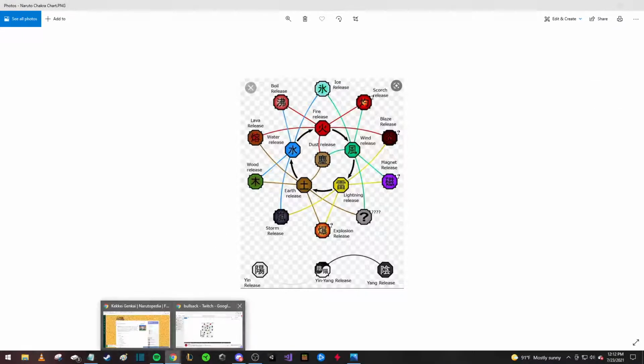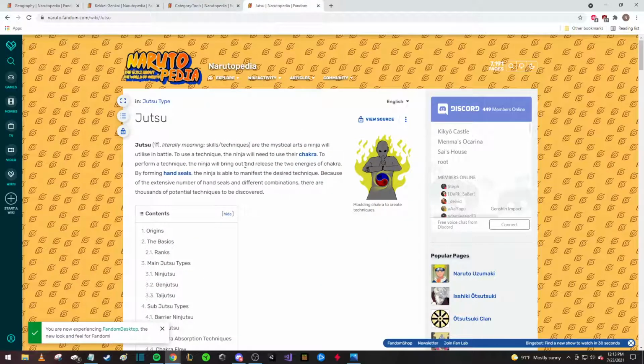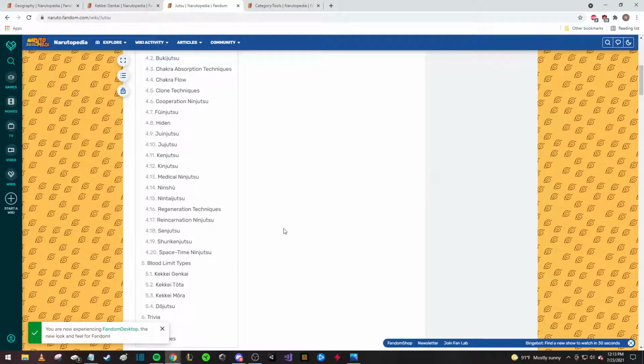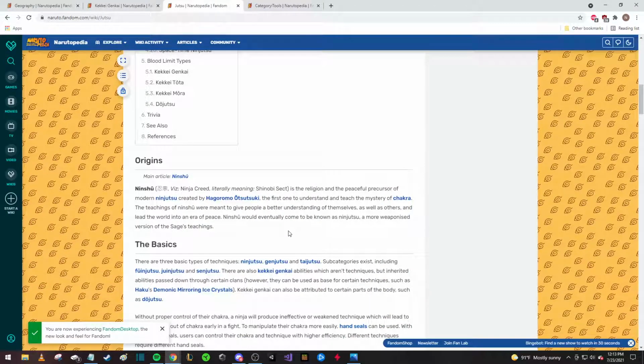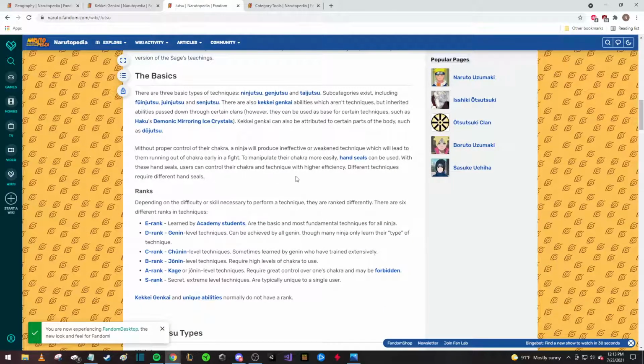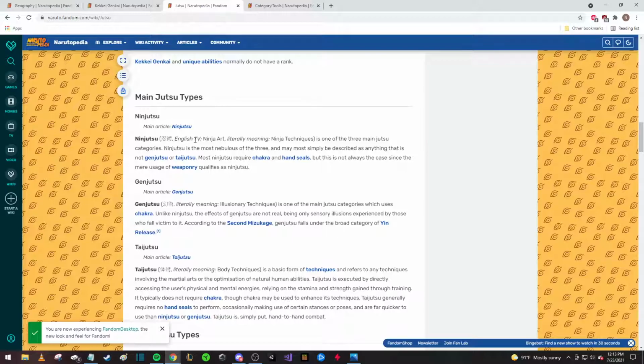So in Naruto, there are several different types of jutsu. The basic ones that everyone knows about is ninjutsu, which is your ability to use your special jutsu. For anyone who's not familiar with Naruto, it's the equivalent of casting a spell. A spell is like a jutsu. Then there's genjutsu, which is like casting illusions. And then taijutsu is your hand-to-hand combat skill. Ninjutsu, taijutsu, genjutsu.